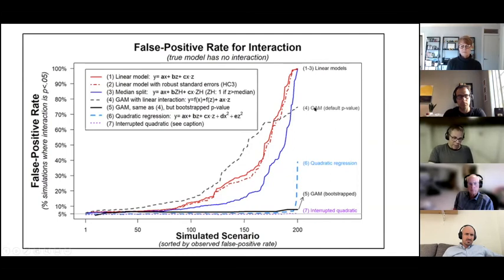But I tried something, very recently. Instead of trusting the standard errors that GAM produces, I bootstrap them. And I only have 5 minutes, so I'm not going to get into details of how you do that. And then it's pretty good, but you are still in the 10% range. And this is asking a lot from the researcher, right? Say, switch to GAM and then do a bootstrap. It's a lot to ask. And then you still get a 10% false positive rate. It's not great. All right, so that's point number 5.